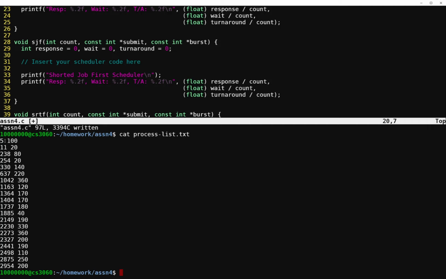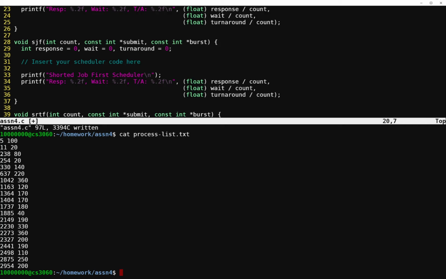And we will add 100 to that clock time of 5. So this first job will run from 5 milliseconds to 105 milliseconds. The second job will arrive while the first job is running. The second job will have arrived before 105 milliseconds. Thus, when 105 milliseconds is over, we do not need to advance the clock to match the second job's submit time of 11. That has already gone past. So we can start this second job at clock time 105 and run it for 20 milliseconds. That will bring us to clock time 125.